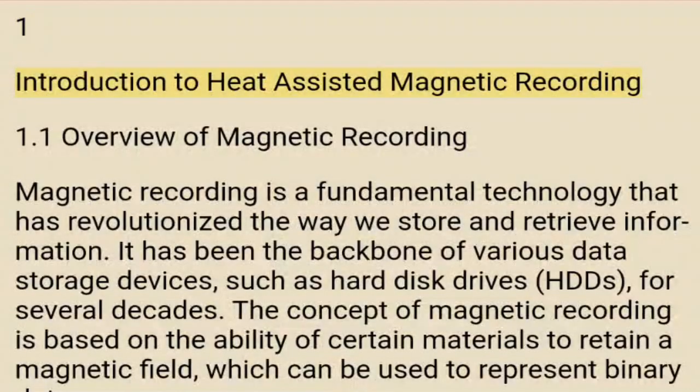1. Introduction to heat-assisted magnetic recording. 1.1 Overview of magnetic recording. Magnetic recording is a fundamental technology that has revolutionized the way we store and retrieve information. It has been the backbone of various data storage devices, such as hard disk drives (HDDs), for several decades.